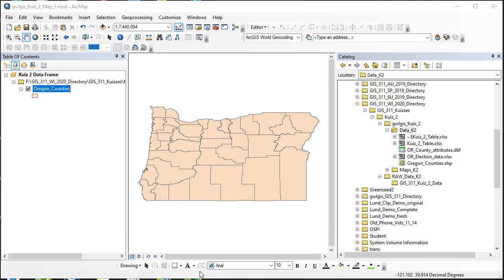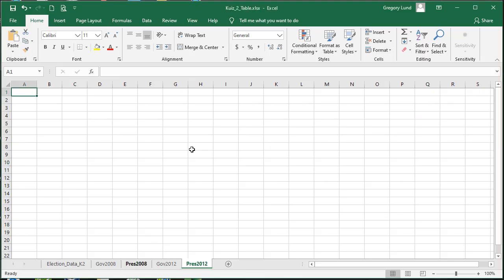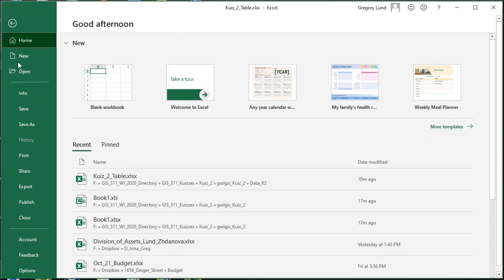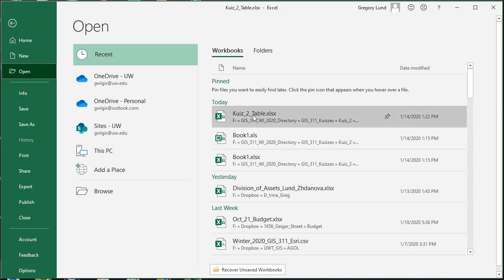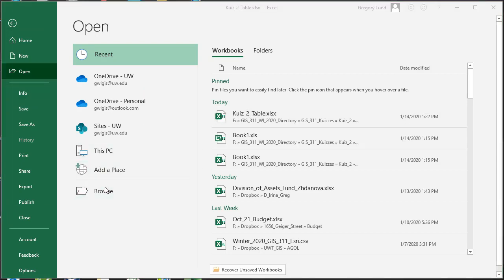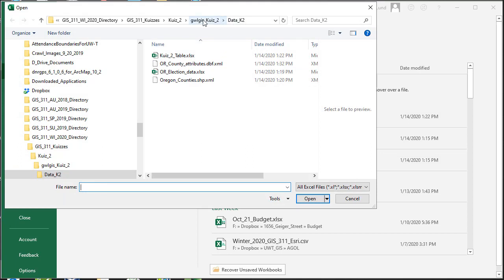Next step is to open the database table in Excel. I'm going to go to File, Open, navigate to my data folder, and it doesn't seem to be in here.